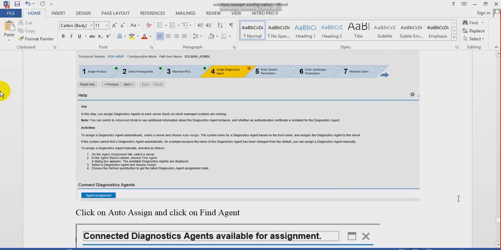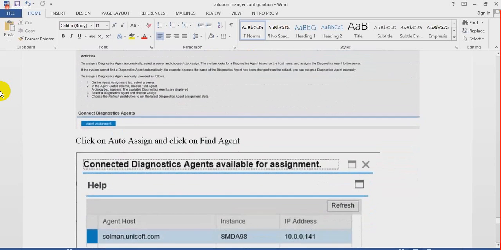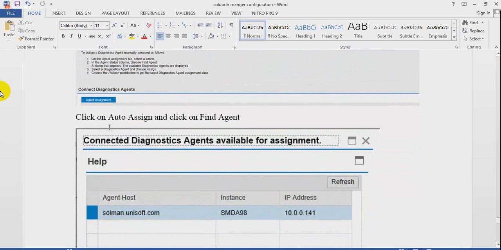See, when you click on auto assign, click on find agent, it is going to recognize the diagnostic agent path directly. It will form this.